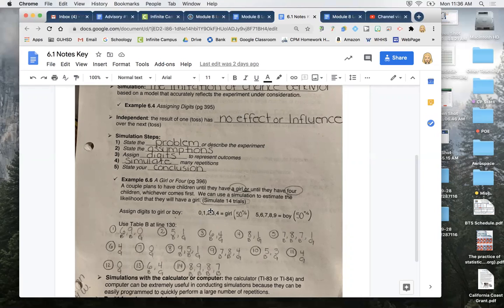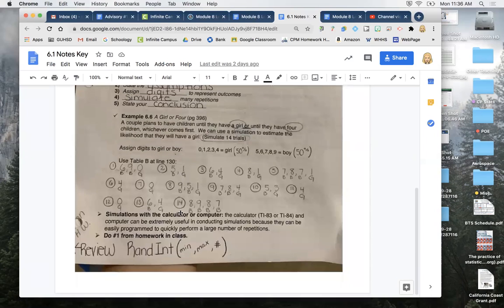If it was something odd or off the wall, like a 22% chance, I would use the numbers 00 through 21. That's 22 numbers because 00 counts as a number. So 00 through 21, and then 22 through 99 is how I would break that percentage down. And then every number, like the 2-digit chunks that I would get, would be a solution.